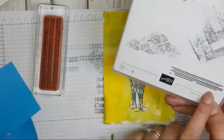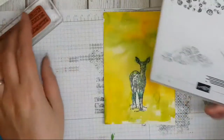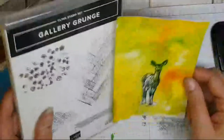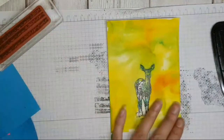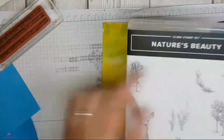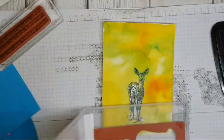Oh, we've got these funny barcodey ones. Do you think I should use Tri Gallery Grunge? What do you think? Or should I stick with the ones that I've already been using? So I've also got these. Now, I wouldn't mind using that little snowy looking one there.